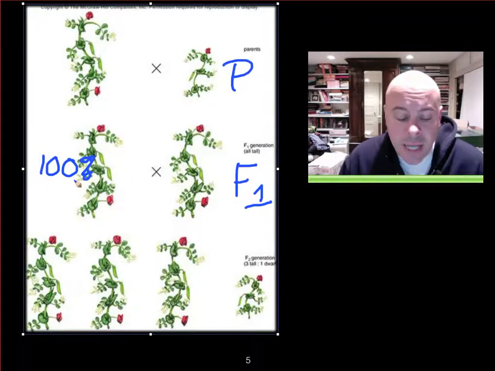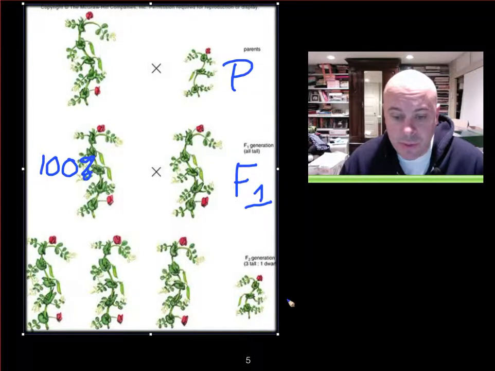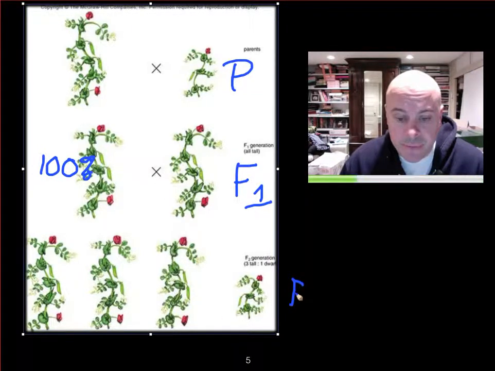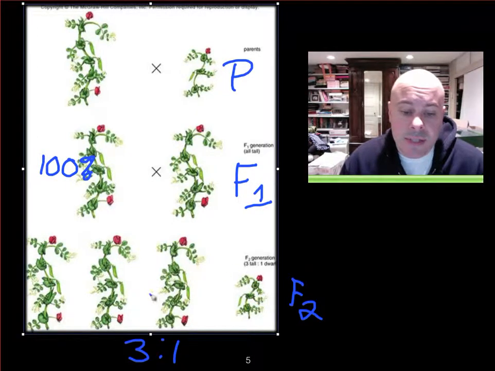So the first logical question would be, well, if you're studying heredity, the way things are passed on, if we crossed a tall plant with a short plant, why are all the offspring in the F1 generation tall? What happened to that short trait? Where did it go? So he then said, let me cross this F1 generation with each other, and let's see if this trait comes back. So he crossed the F1 generation, and when he got their seeds, he called this one the F2 generation for the second filial. And what he noticed was there was a 3-to-1 ratio. For every 3 tall plants, there was 1 short. So that short trait wasn't lost forever, it came back. So that's how he came up with the law of dominance.